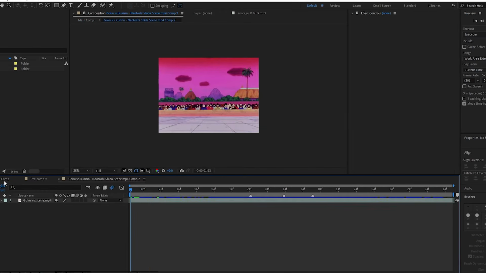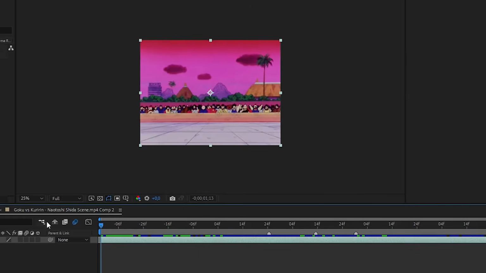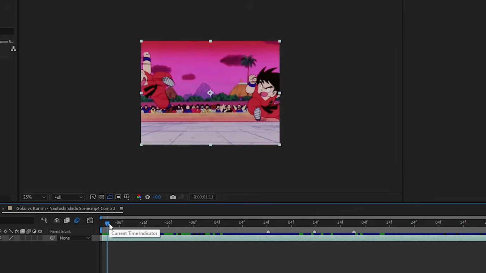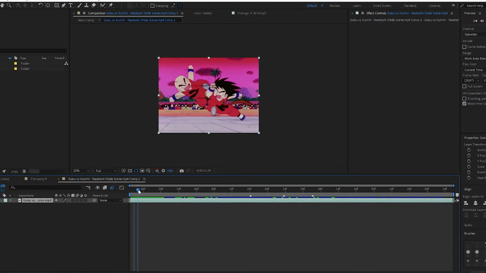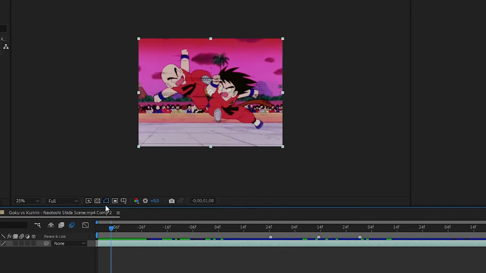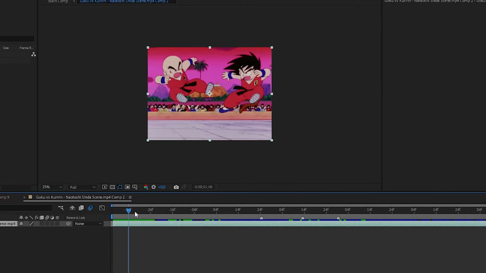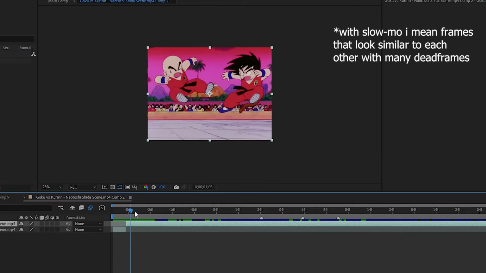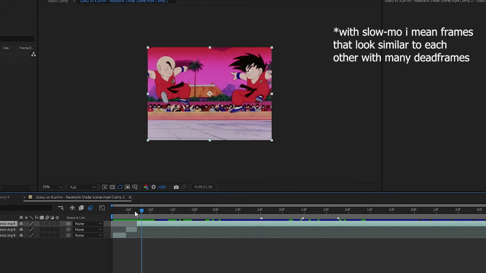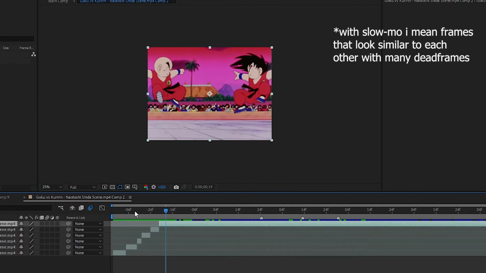So we're going to go into the composition. This is the raw clip, and I am going to cut out every frame that's basically slow with the subject in the foreground. So when the background is moving but the subject is not moving in the frame, I'm not cutting it. So you can see the slow-mo here. So I'm gonna cut here, I'm gonna cut here, I'm gonna cut here, there, and so on.